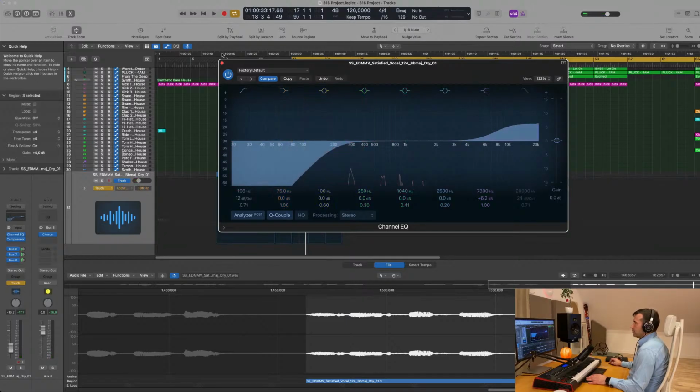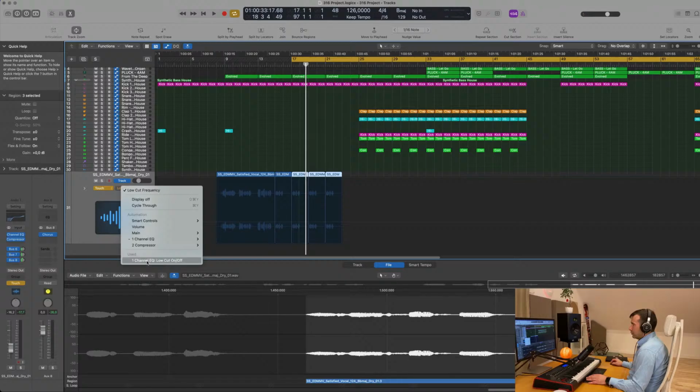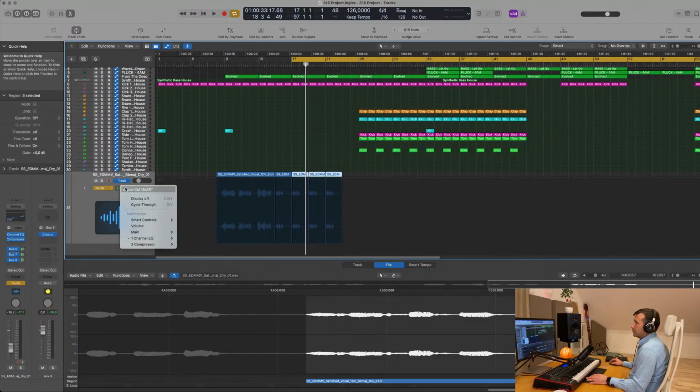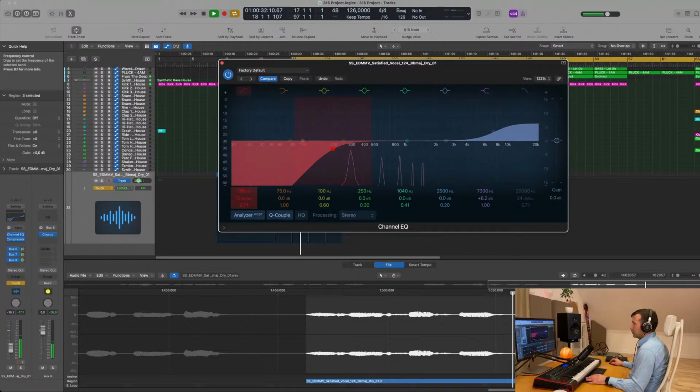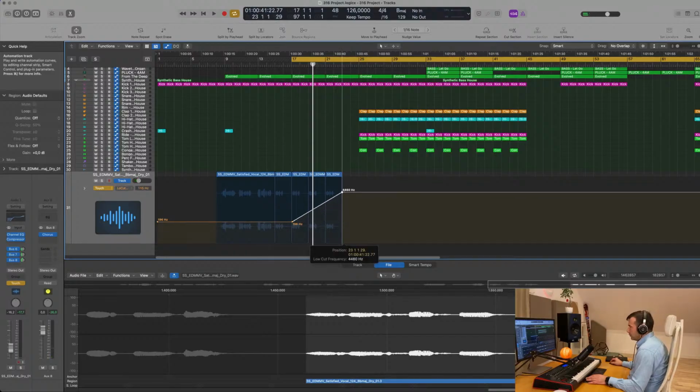I wanted to automate the low cut filter, low cut on off. I'm going to remove this parameter because I do not need it. What I need is, oh, it's gone. Oh no, it is there. No, it's not there anymore. Okay, so I'll redo it again. What I wanted to do is literally a high pass filter, a low pass filter, so I'm going to filter it so you can hear it.